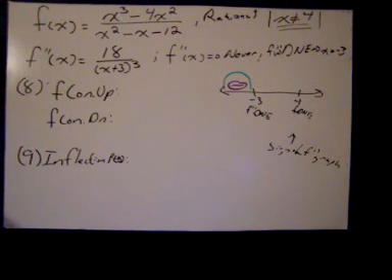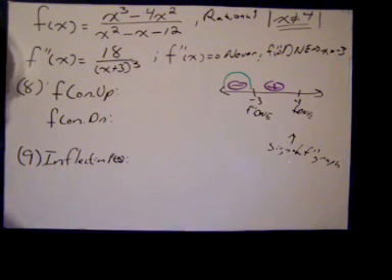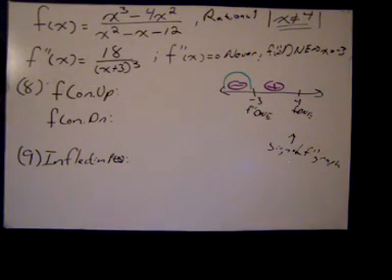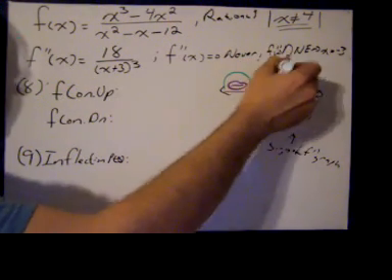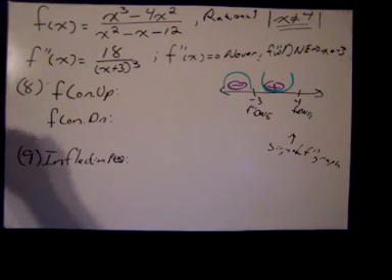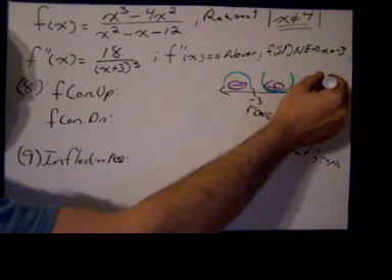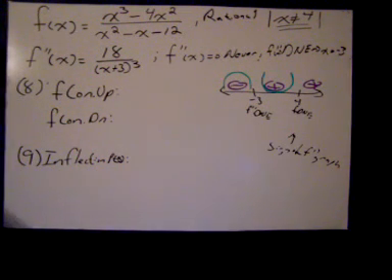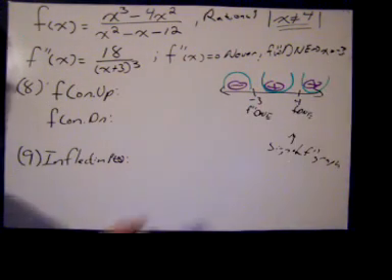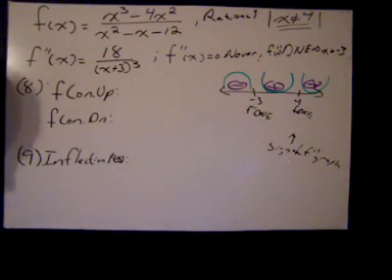So from -3 to +4, 0's in that interval. I like 0. The second derivative is positive. We got 18 over 3 cubed, 18 over 27. It doesn't really matter what it is. It's a positive number, which means the second derivative is positive on that interval, which implies that the original function is concave up. Now to the right of +4, the second derivative is, of course, again positive. Because the original function is undefined there, we have to put that on our interval list. Can't include that in our interval of concave up, even though it doesn't change. It's not an interval. The function is not defined there.